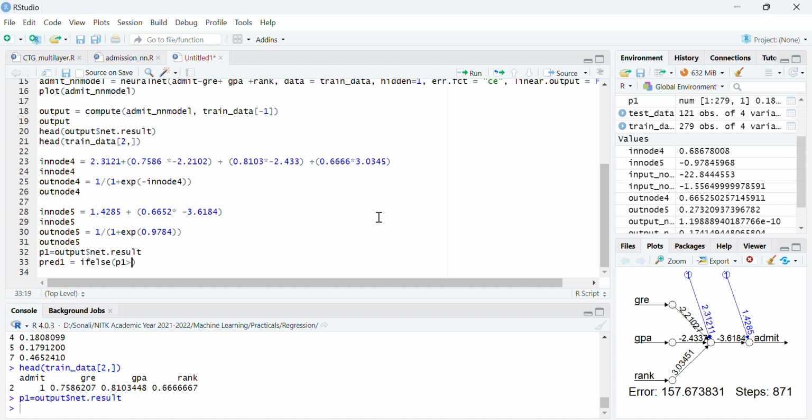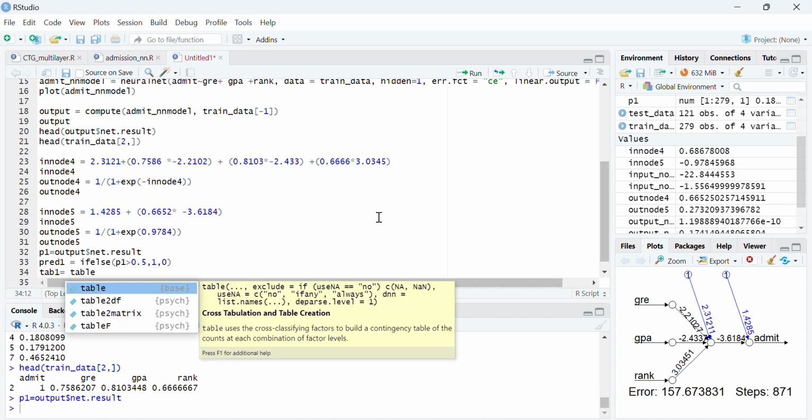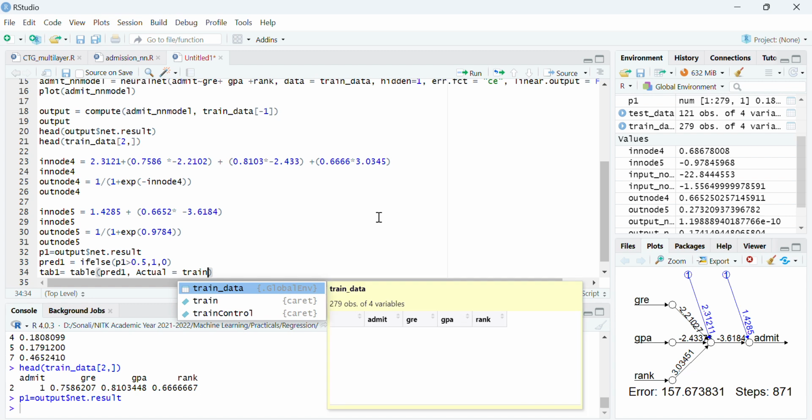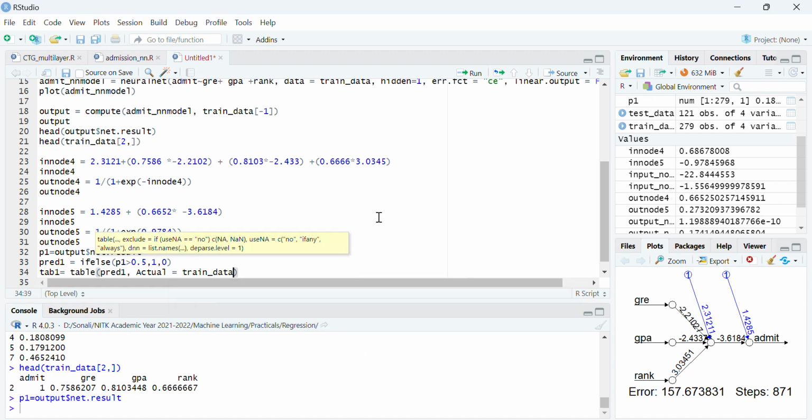If P1 is greater than 0.5, then it will go to 1, otherwise it will become 0, right? And based on that, of course, you can create the confusion matrix table, based on prediction 1 and the actual, which is train data of admit.